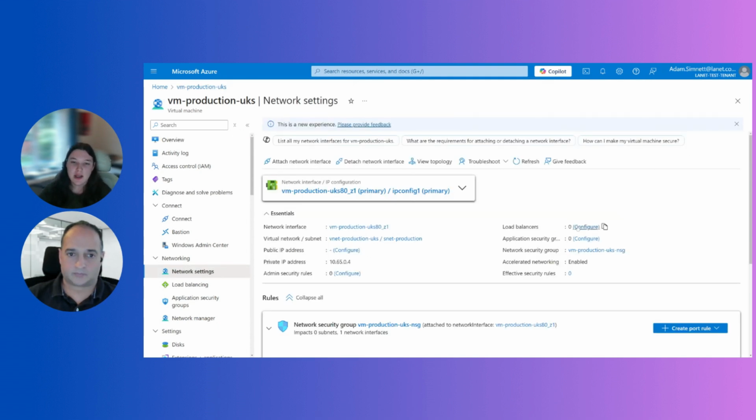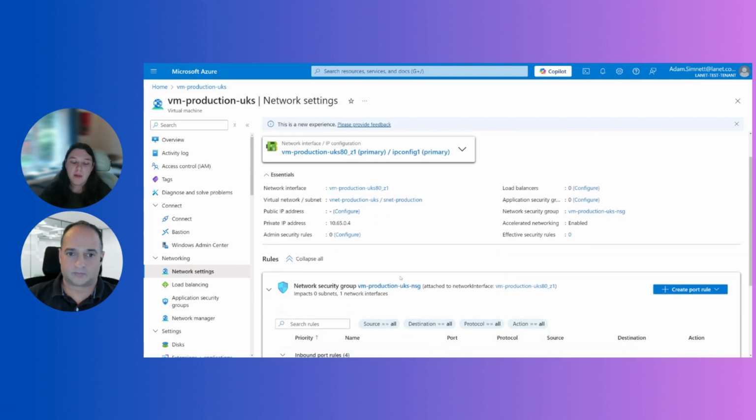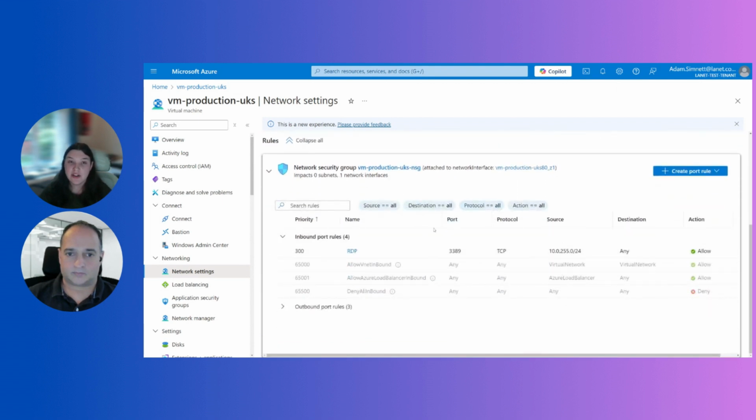Okay, so we'll have a look at the networking settings for this VM here. We've got an NSG associated to the VM's NIC. Normally we'd associate that at a subnet level, but just for the purposes of the demo, we've got it on the actual VM itself. Looking at the rules, we've got an inbound allow RDP rule. That's allowed from our on-premise address range of 10.0.255.0. We've got a VM within that range that we're going to jump onto in a second, and we'll show the RDP working back and forth across that VPN tunnel that we've seen set up. So we'll head over to the VM now.